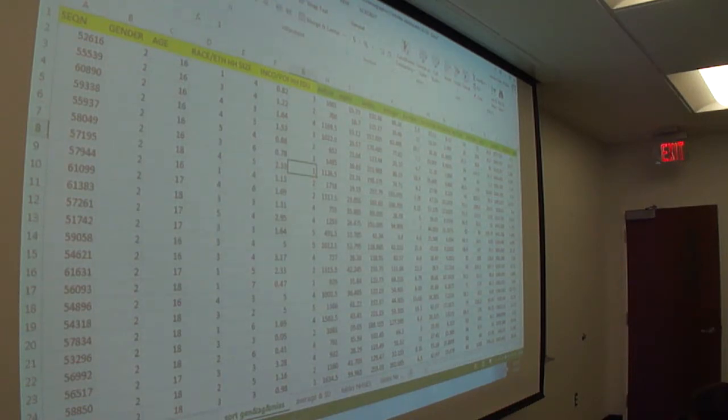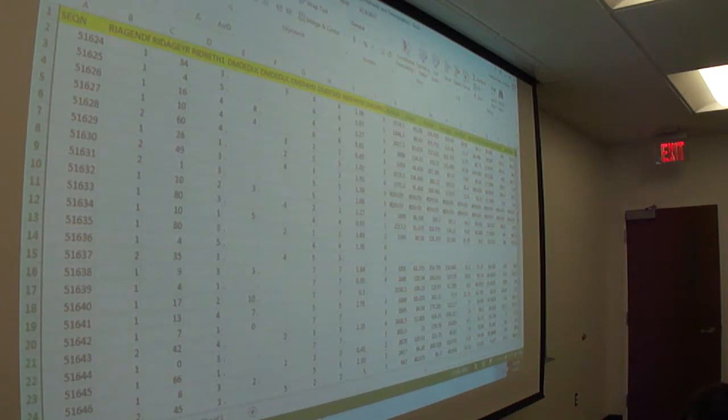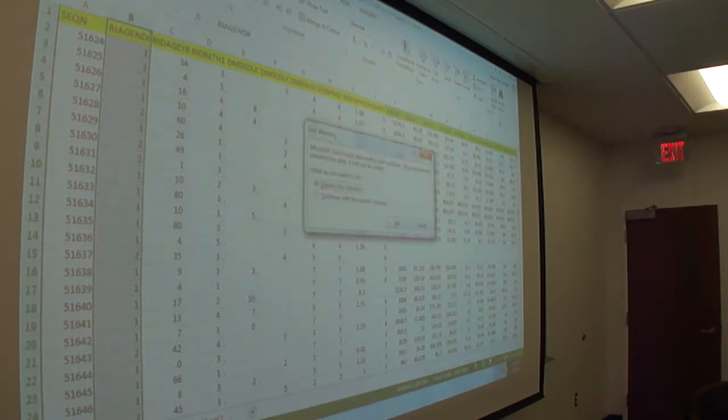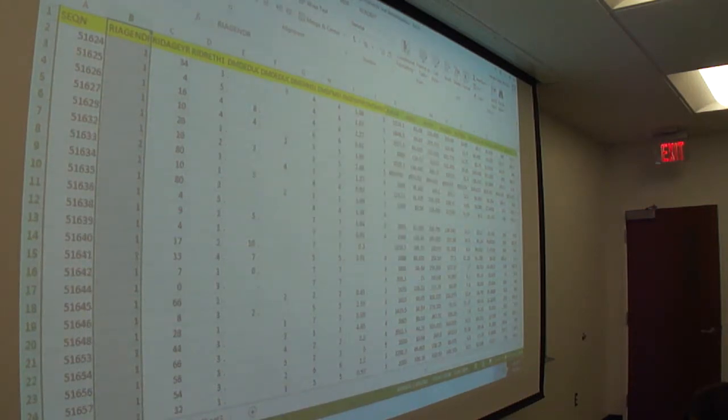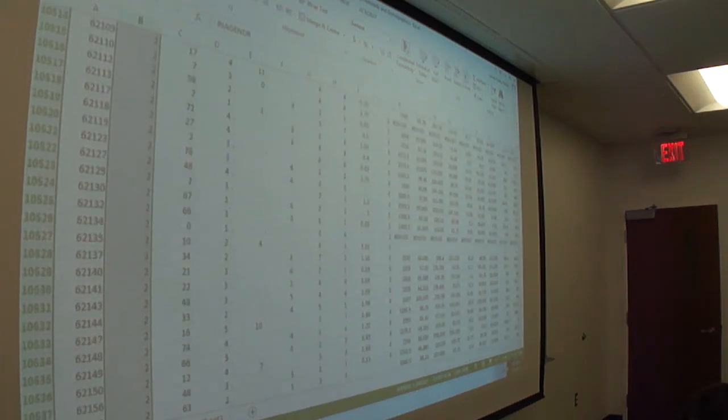And another thing that you need to do too, let me go back here, after you sort for gender and age, you need to take out all the missing data. Everything that is a dot, an arrow like that, or an empty space is missing data. So for me, the easiest way is I go column by column and sort again from the smallest to the largest, and I look at the bottom. So that column doesn't have any missing data.